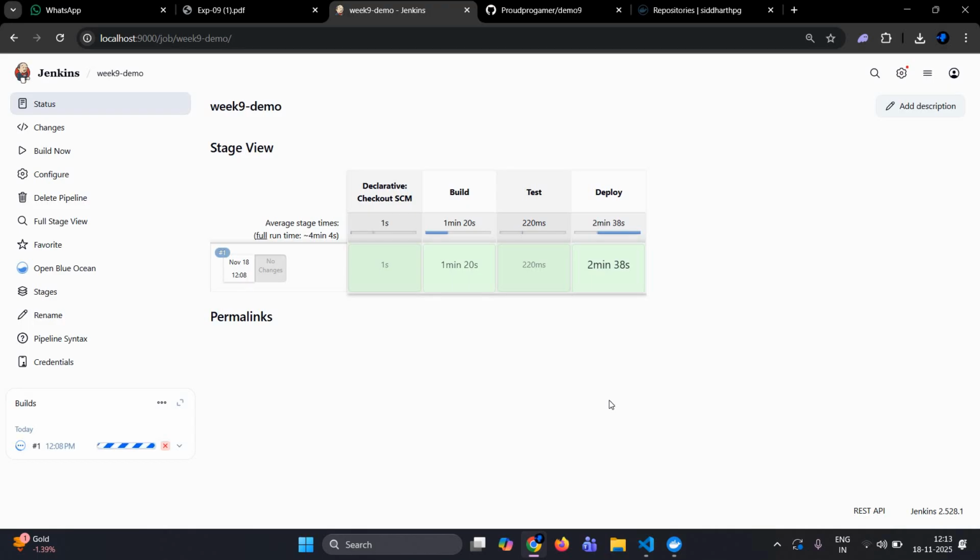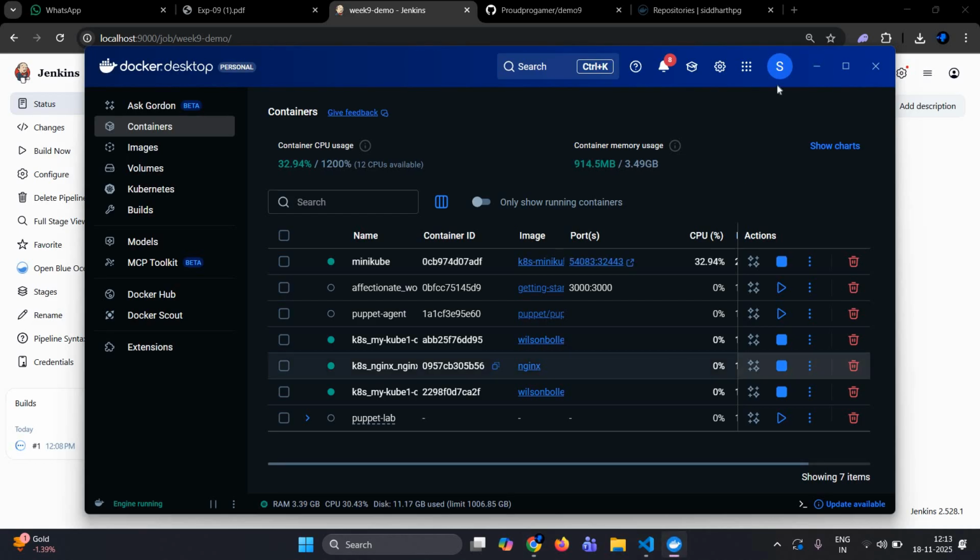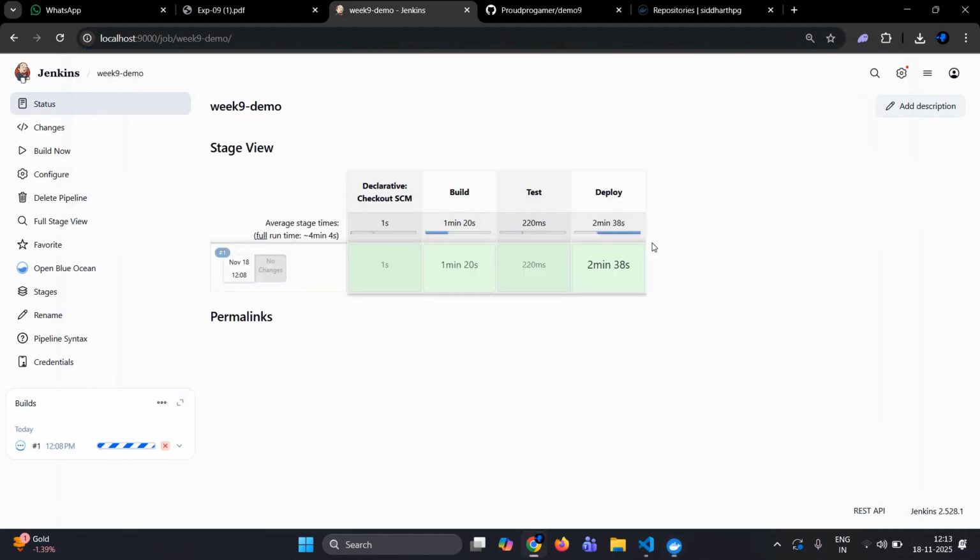And one thing you need to make sure of is that when you open Docker Desktop on your system, you have to stay logged in here. If you're logged out, then this process won't work because Jenkins also needs access to your Docker. It basically needs Minikube, which is a Kubernetes cluster that runs on your Docker Desktop. So Jenkins needs access to that, and that is the reason why you have to stay logged in on your Docker Desktop. So that is another important step.